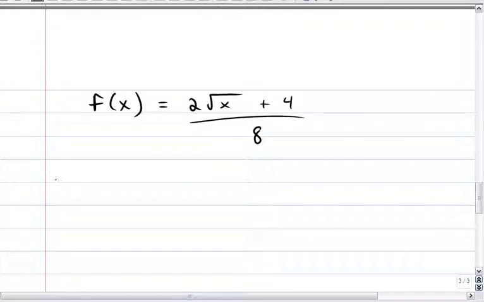All right, so first task, we're going to go ahead and find the domain of f of x. So domain is all about inputs, what we want to plug in. So you should be looking for square roots and fractions. So we actually see them both. The nice thing about this fraction is when you look at what it's divided by is 8. So we're never going to be able to make the denominator 0, so we don't have to worry about a divide by 0. So the fraction is no issue here.